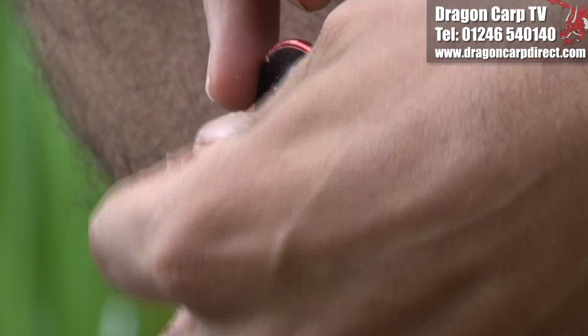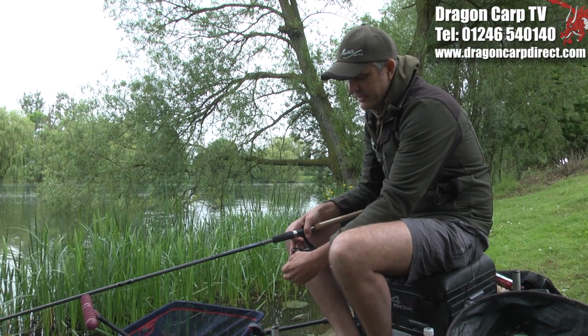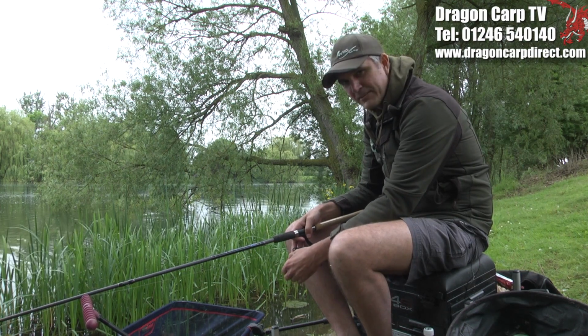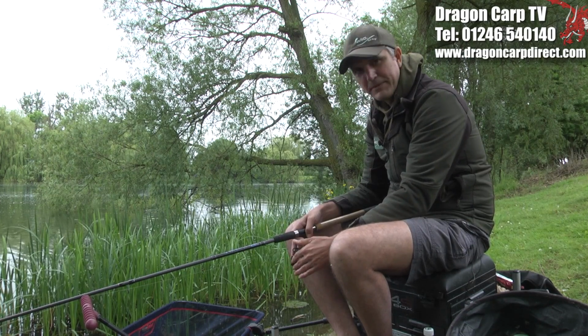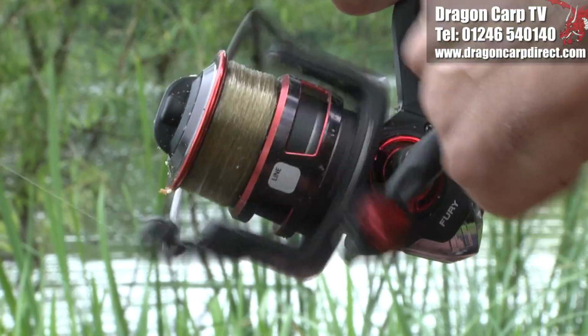So we've got a front drag here. It's on like a soft button, the rubberised button, loads of settings. You can hear it click. So whatever pound line on, you can really narrow it down to give line on demand. It's a very, very fine setting. And it's finished in this striking black and red, which is a bit of a vogue colour.